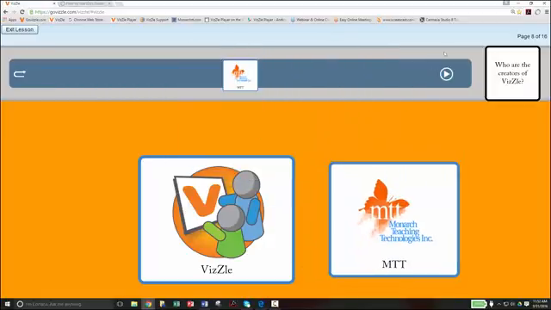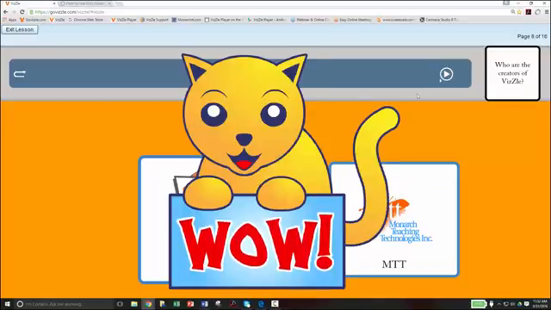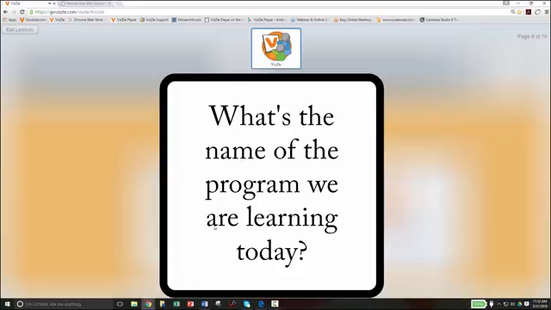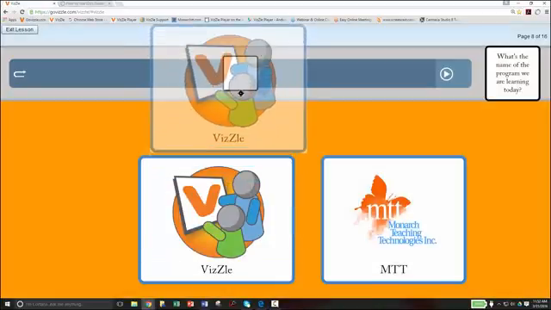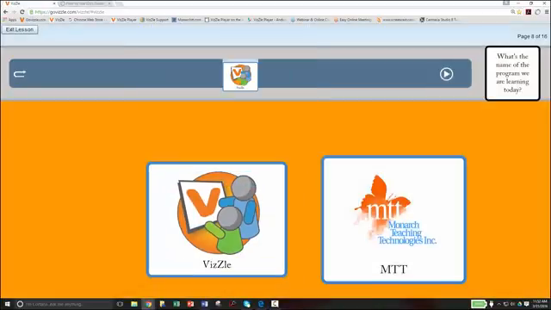We mentioned before that our prompts and reinforcers can be personalized to your students' needs. With topic board as well as other templates, you have the ability to set a difficulty level ranging from easy or errorless to hard. This activity is set at a medium difficulty level. You'll notice that as a question is displayed, VizZle also displays the answer and then fades it away.